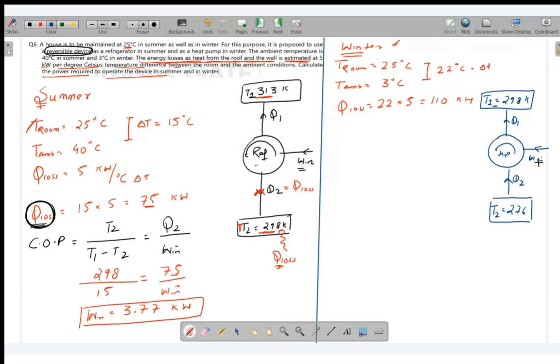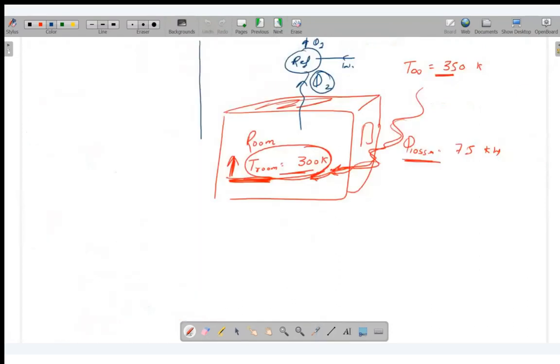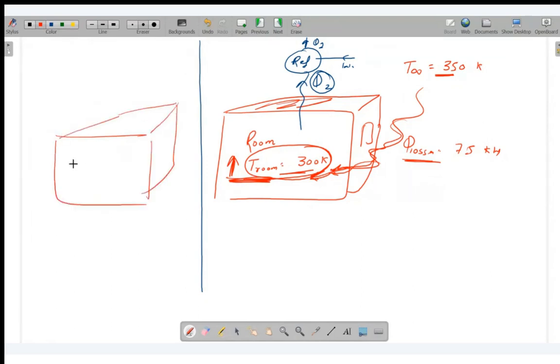Okay. Now again, try to imagine something here. That in winters, what is happening? This is your room. And your room temperature is 300 Kelvin. Okay. Now ambient temperature in winters is low, right? For example, 3 degrees Celsius. So let us say it is 275 Kelvin. Okay. So now here we have low temperature, here we have high temperature. But so naturally what will happen? This heat will leak again. Or now you can say heat loss. Now maybe it is more understandable that I can say heat loss is happening from the house.